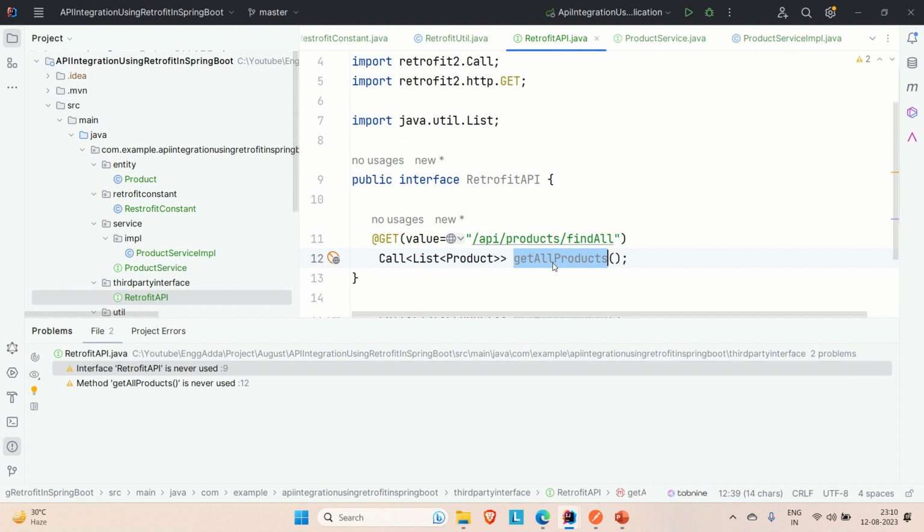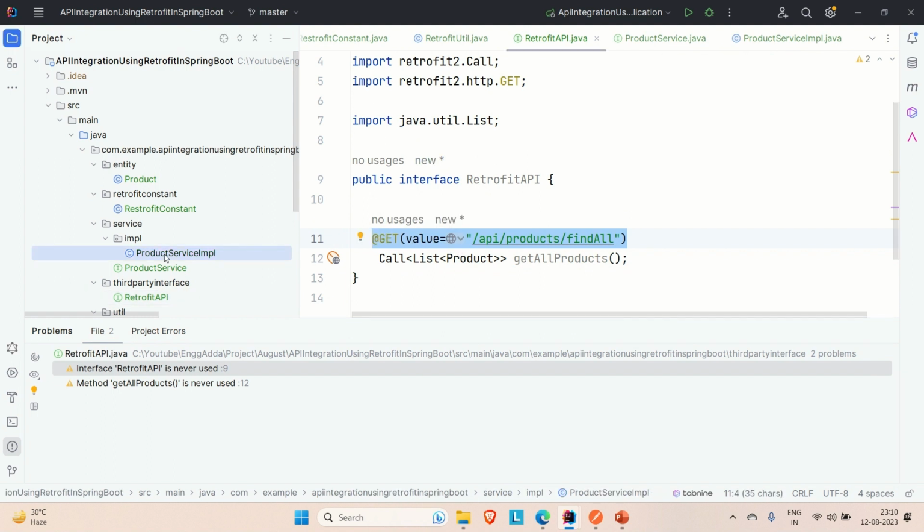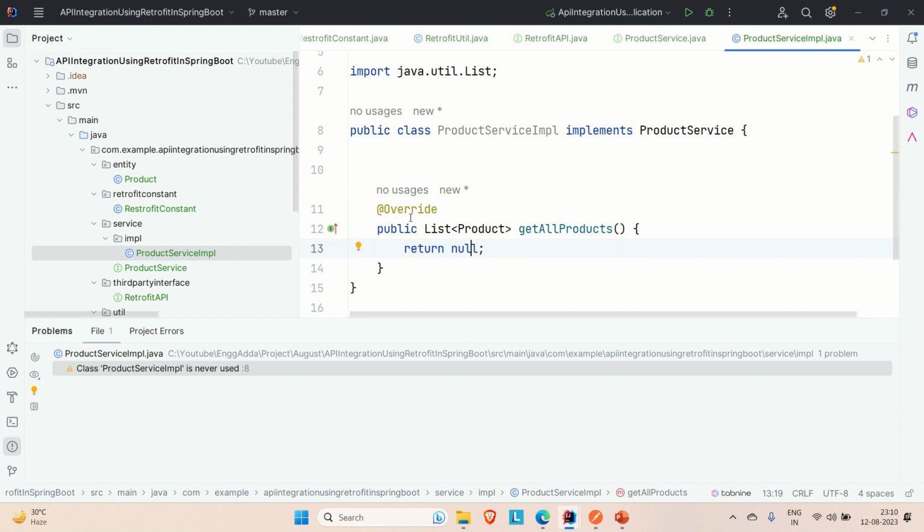The Retrofit API is going to call the above API, and then we'll return something which we are going to call in the controller that we are going to develop.